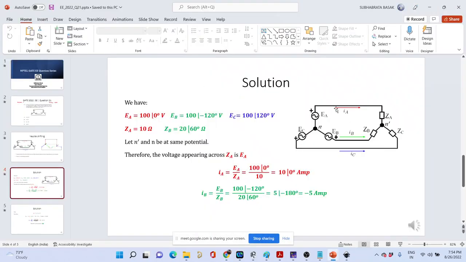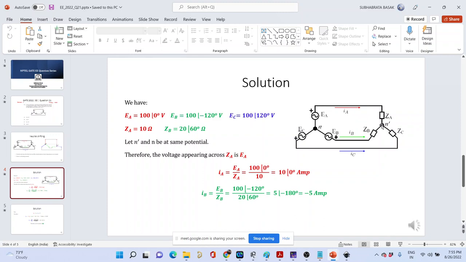Well, in such a case, when the loads are unbalanced and you need to find out IA, IB and IC, what you can do is write the KVL equations for all the three loops, and then find IA, IB, IC. That would be a very tedious process. The other method is finding the symmetrical components of IA, IB and IC by drawing the positive sequence, negative sequence and zero sequence currents. That would also be a very tedious sum. So to make our life easy, in the question it is told that we need to make n and n dash to be at same potential. So both of these would be at zero potential.